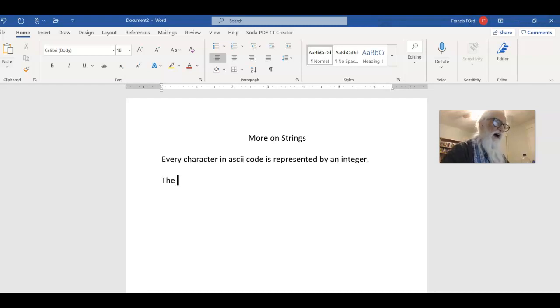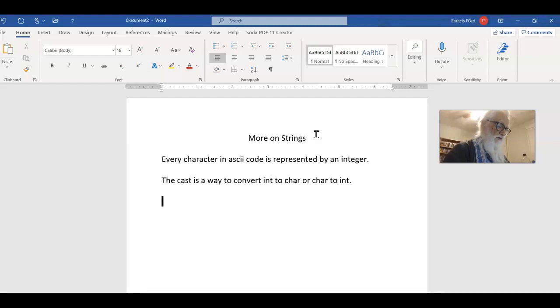The cast is a way to convert int to char or char to int. I mentioned this once before, but I didn't spend much time on it. It also will convert some other things. I believe it'll convert an int to a double. But what I want right now is the int to char and char to int.